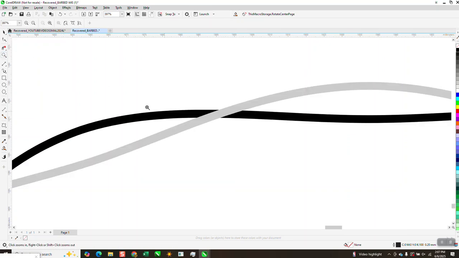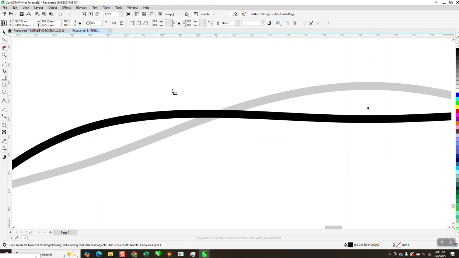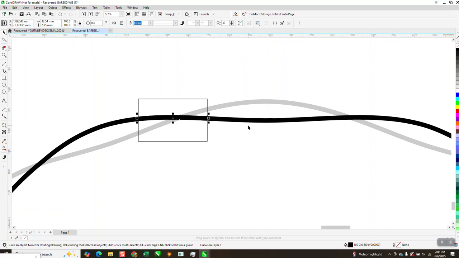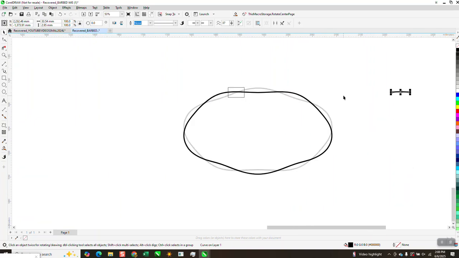So now let's put the black on top. Go to Object, Order, Front of Page, and let's get the box. It is selected. Shift select the black and go W. And what it did, it intersected that black box.